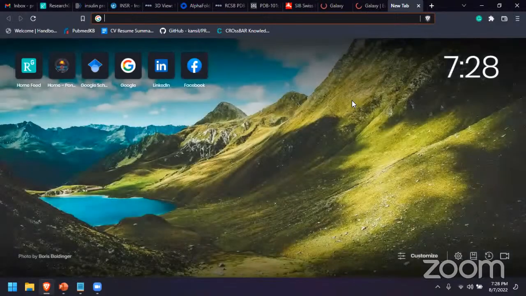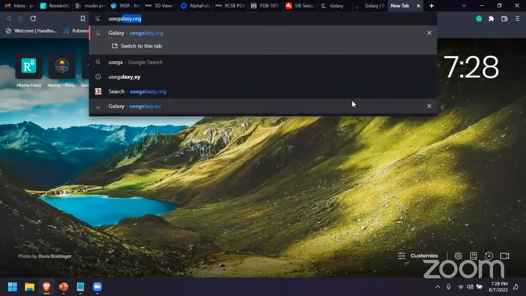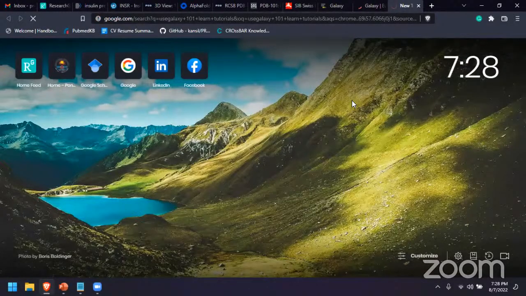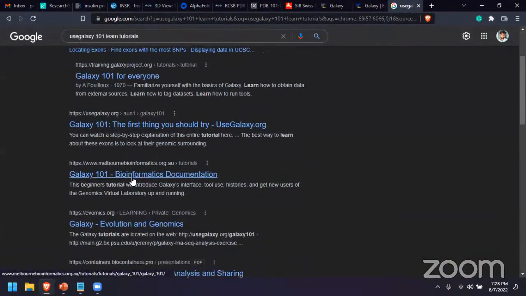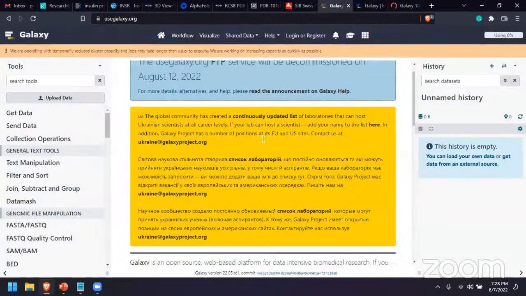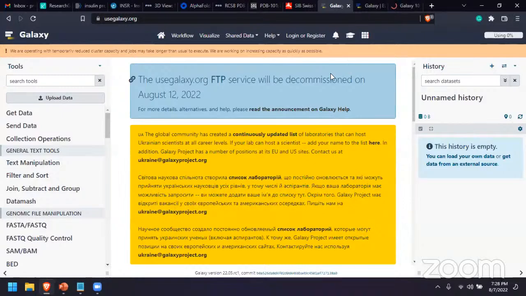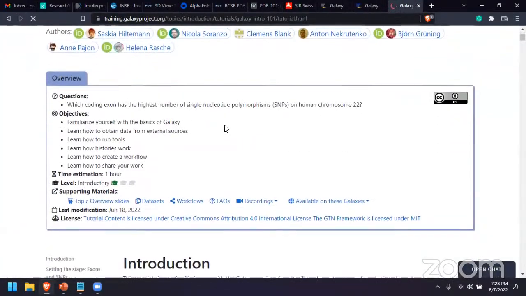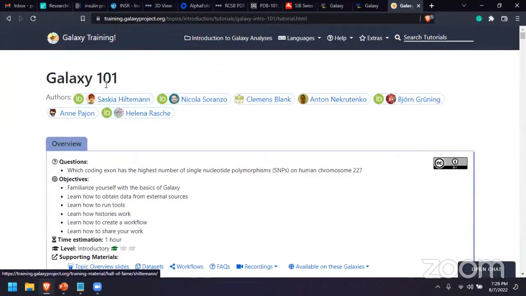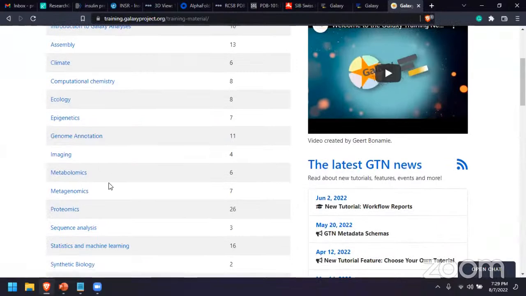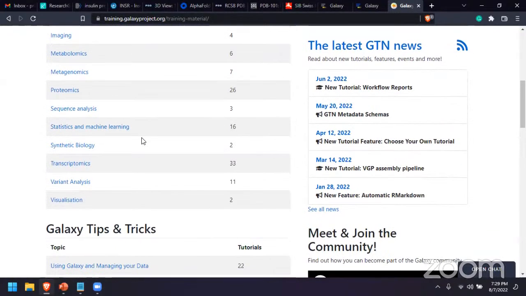So this is a platform where you can learn. Also to learn Galaxy, there are free tutorials available online. Yeah, this is the platform for usegalaxy.org. There is no difference, only some tools differ across the Galaxy platforms. One can learn freely about Galaxy in their portal itself under the Galaxy Training website. So you can learn all these topics for free. With the tutorials, everything is available.